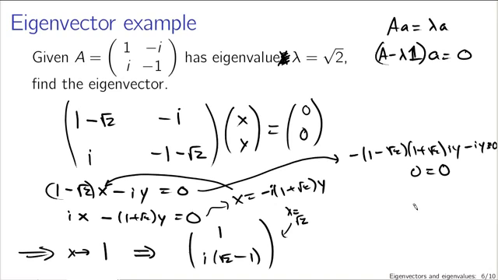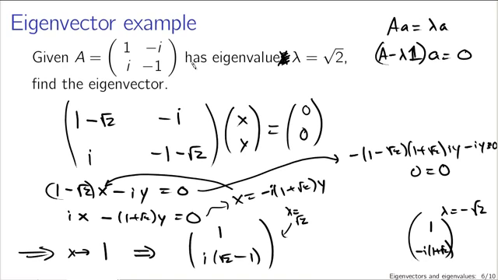If you repeat this procedure with lambda equals minus the square root of 2, our other eigenvalue, you get more or less the same sort of structure. Again, an algebraic system of equations that cannot be solved. It just ends up looking slightly different. And you have 1, and then minus i, 1 plus square root of 2. Sorry for writing so small here.